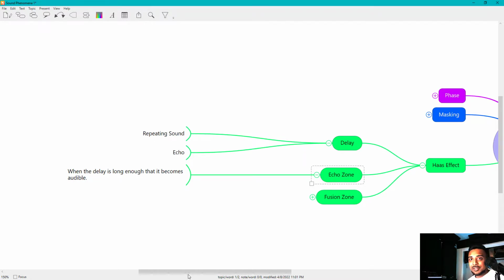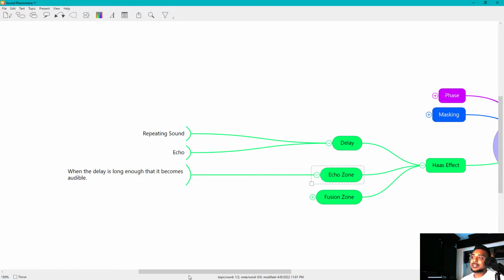Now in audio engineering, you can make a delay so short that it can be in the fusion zone, where you're not necessarily hearing the delay. Right? And we do this all the time to create a sense of width, right? So if you have a sound source, like let's say a guitar, and it's in the middle, but you say, hey, I want to make this guitar sound wide, right? You don't want to put a delay on it. You want it to sound like one guitar, but super wide. So what you could do is take that one guitar and delay it by a few milliseconds, maybe like 10 milliseconds, but you won't hear that delay. And then pan one of the guitars to the left and the other one to the right. And that's going to give you a super wide sounding guitar, right?